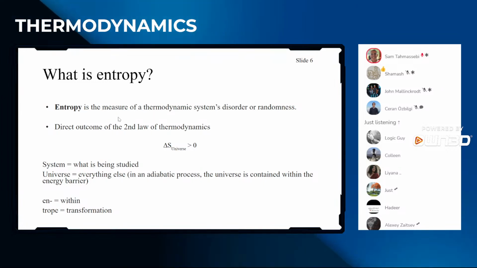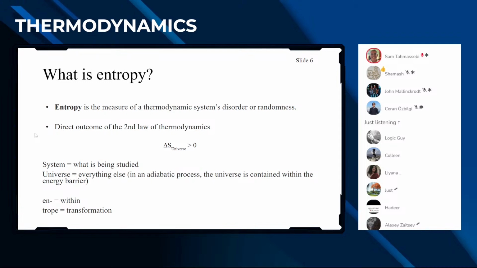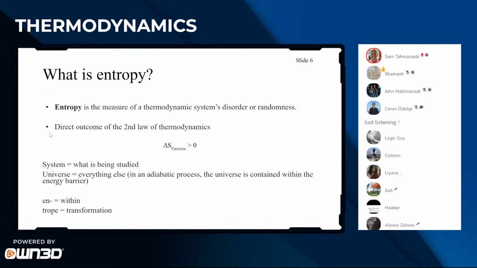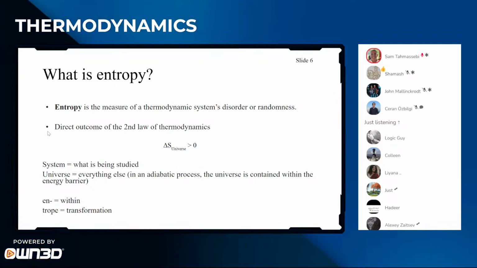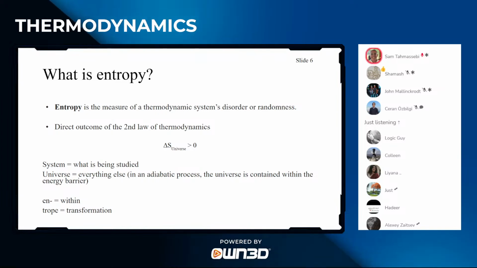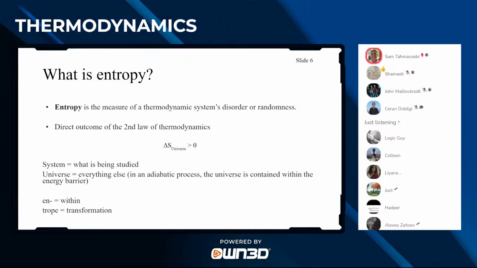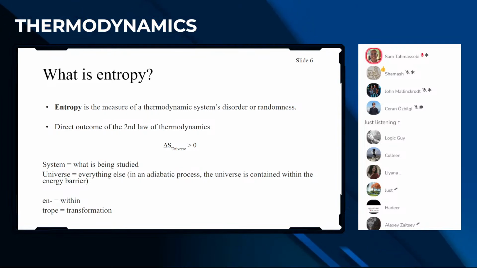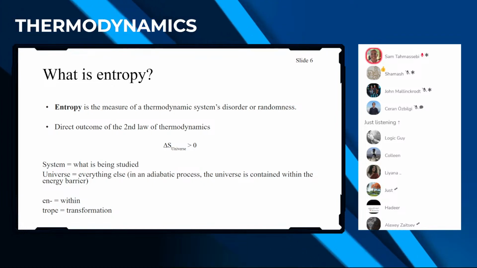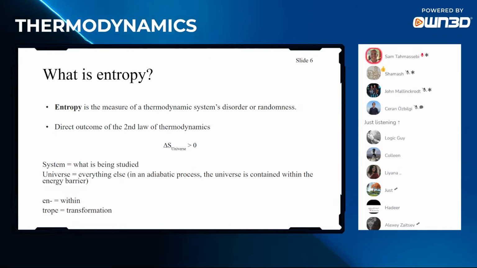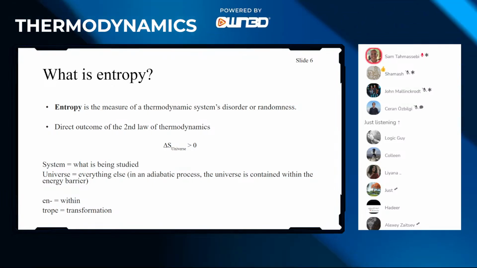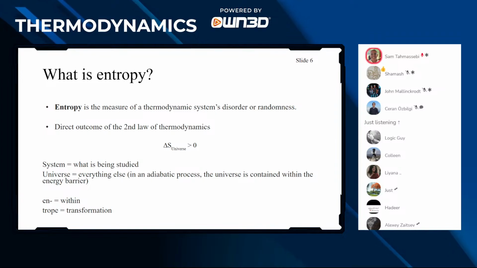So what is it that prevents the energy from the surrounding from all coming together on the rock and pushing it up? It's randomness. In order to do that, you have to create a system where it becomes more and more organized, more orderly, for the energy to come together. And that violates what we call the second law of thermodynamics. That is, the randomness of the universe has to increase during a process.